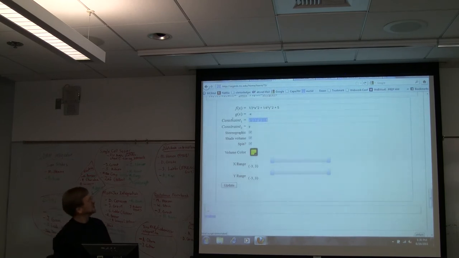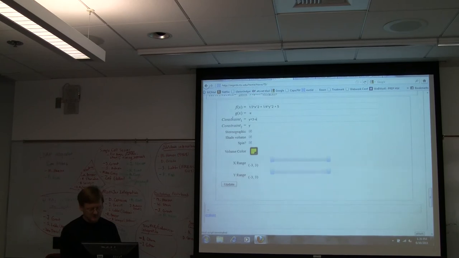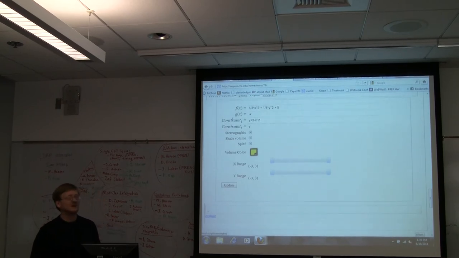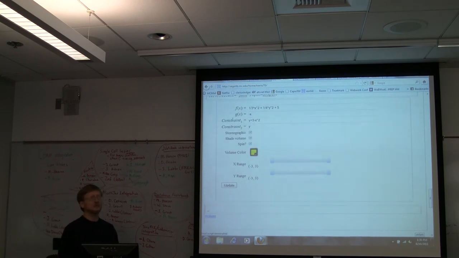But your standard issue problem for something like this is y less than 3 minus x squared. You're just making sure that things only plot if they meet these constraints. Yes. What I do is I go through and check, and if they don't meet the constraints, I set the function equal to not a number. Right. Okay. And it doesn't plot it. Right. And I can change the top and the bottom. We'll just leave those alone.